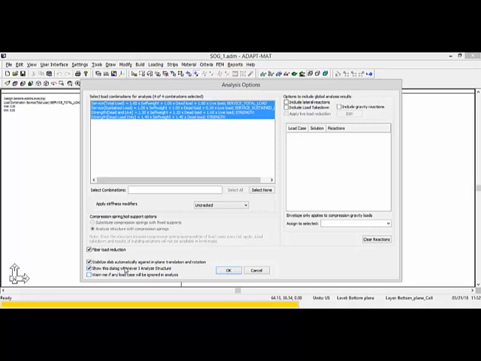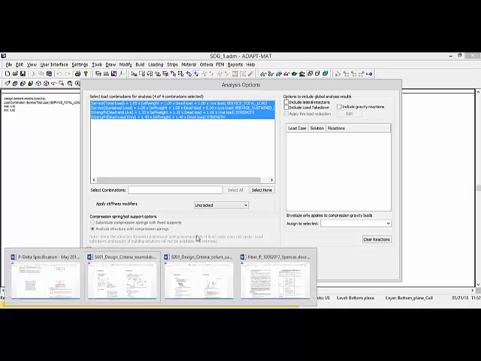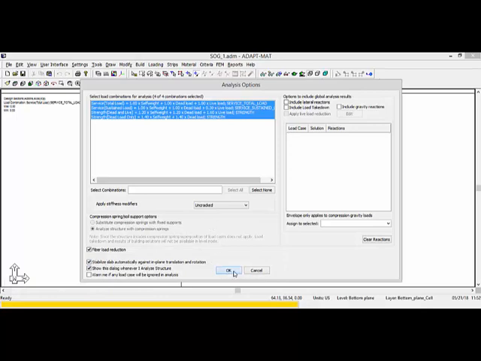So what we're doing is we're actually reducing the applied loads based on nonlinear factors for the slab. And by doing this, we have additional capacity based on the geometry of the slab and the dosage of the fiber that's been assigned. So we'll go ahead and we'll say OK.